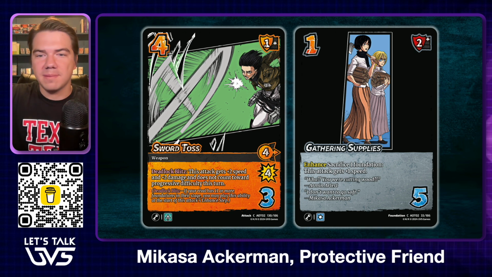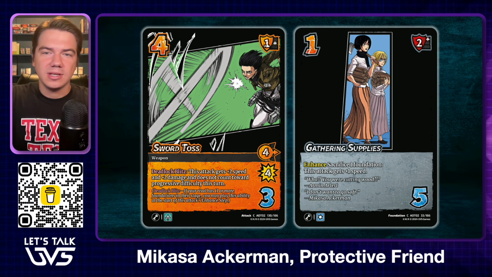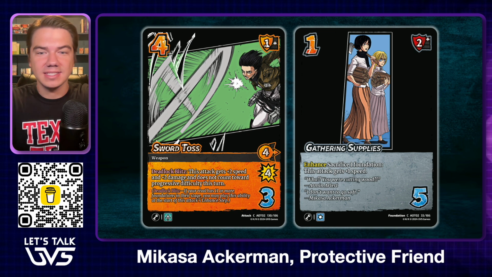Enhance, sacrifice 1 foundation. This attack gets +1 speed. That's solid spam. You know, this is a tried and true design space, I would say, for both of these cards. Nothing earth shattering coming out here, but sacrifice a foundation for 1 speed. We're going to need speed to make our attacks hit so that we can get our response off and keep filling our hand so that we can continue using our top enhance and giving things speed.